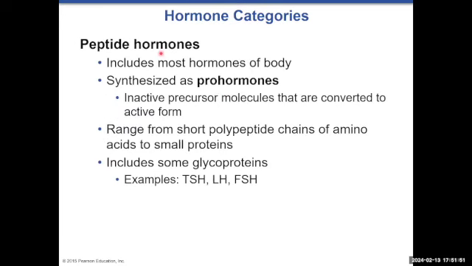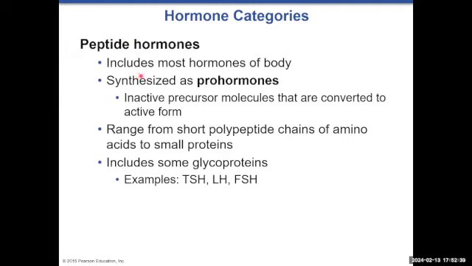Okay, we have the peptide hormones. This is another type of hormone. The peptide hormones were those protein hormones I was mentioning just now. Most hormones that you're going to learn about are peptide hormones. Basically, what that means is that these are comprised of long chains of amino acids, and they act by binding to receptor molecules on the surface of target cells. This binding causes some type of response to occur within the cell. Some examples of protein hormones include insulin and growth hormone along with gastrin. Again, most hormones of the body are going to be these peptide hormones.